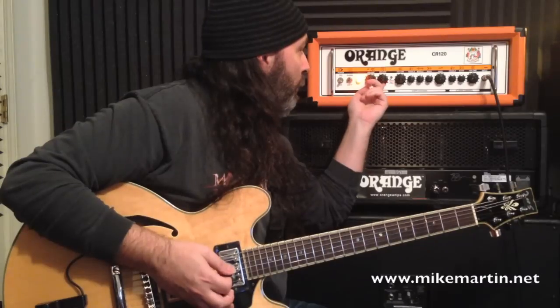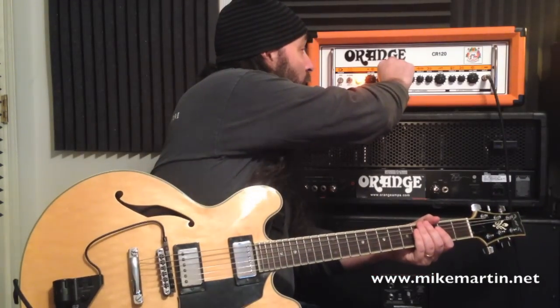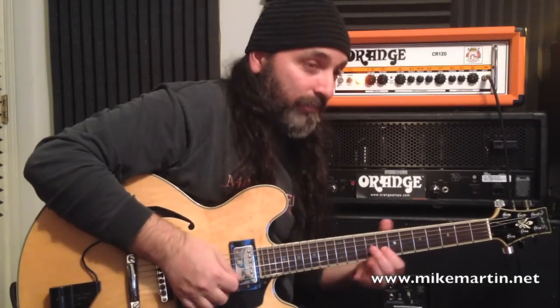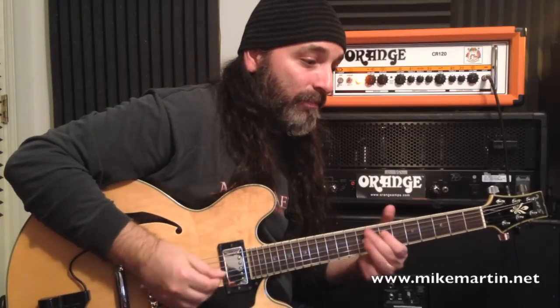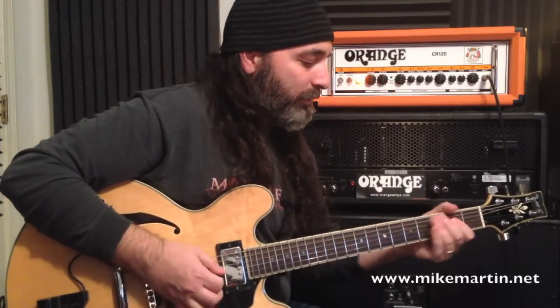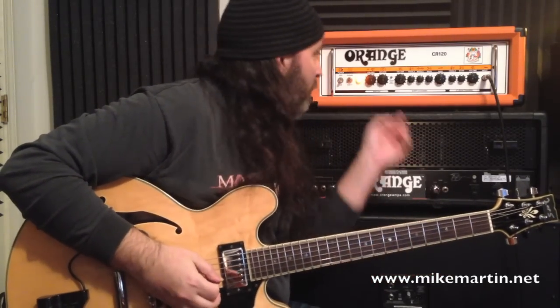And we'll go backwards from here. I'll turn it all the way up so you can hear how much reverb you have. And pretty much the level control is all that you have on this. Back to the hall, all the way up. And then your spring reverb. I think somewhere around halfway for me. I'm not a huge reverb guy. Back on the hall, because that was my favorite.